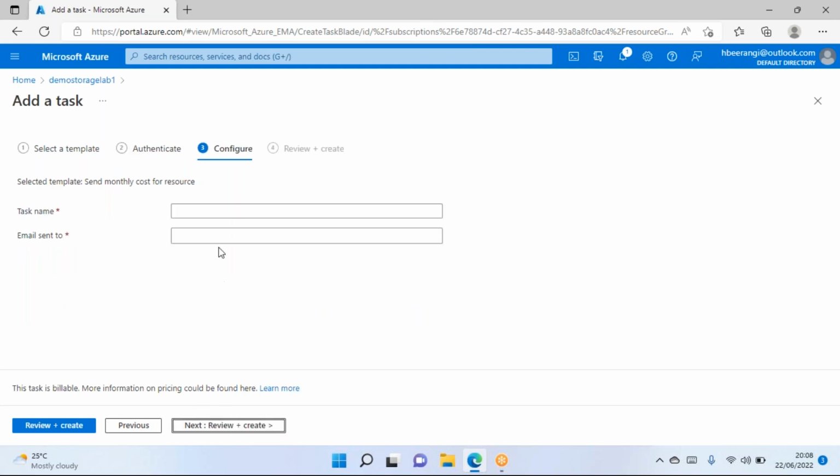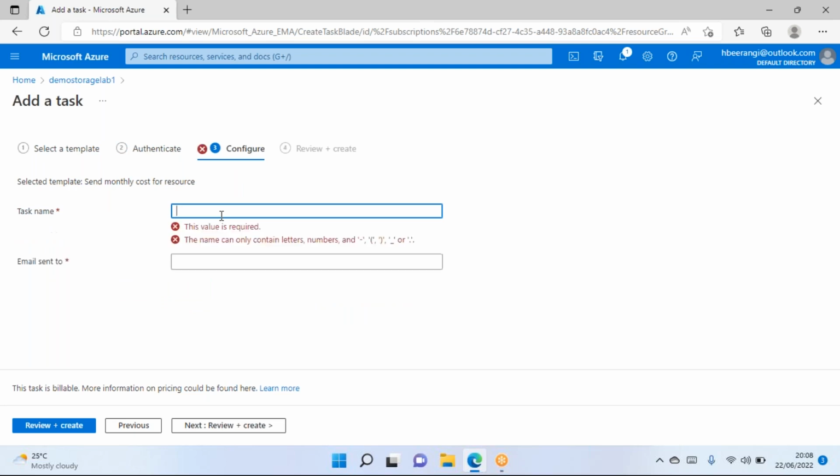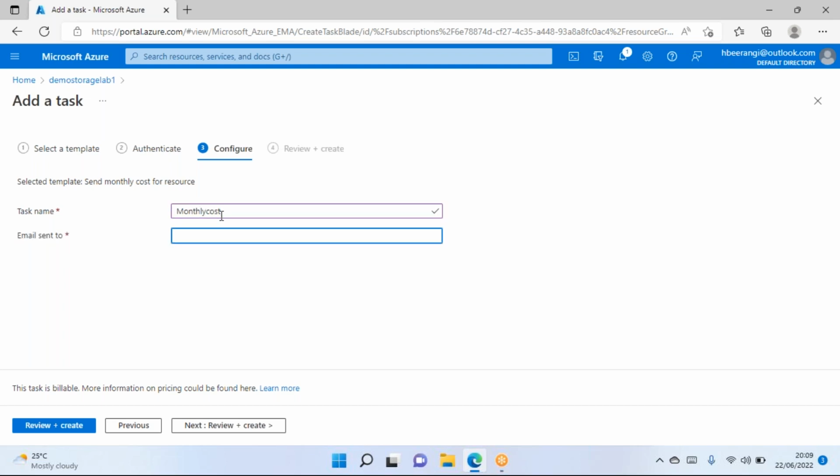The next step is to configure the task name, let's say monthly cost. For the email to be sent to, you can provide only one email. We also have alerts under the monitoring section which you can enable for getting alerts to your mailboxes, and this is an additional feature as part of automation requirements.